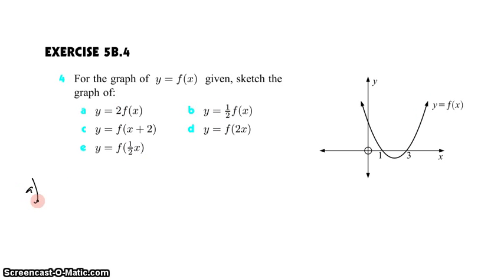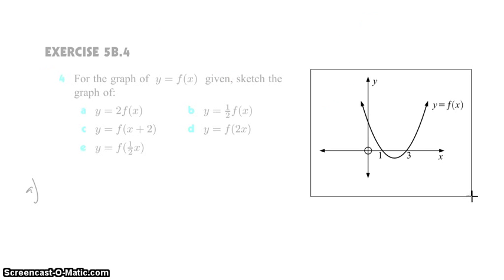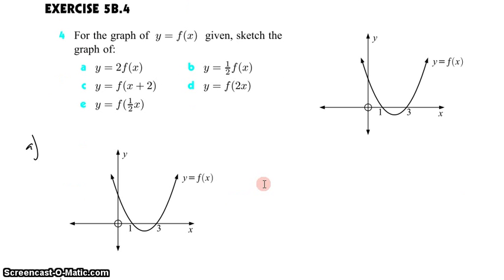So we'll start with transformation A, which is 2f of x. That is a vertical stretch. So let's take the graph and we'll make an adjustment to it. We'll stretch everything vertically. So those stay where they are, but this point doubles in height. And these points double in height as well. And we wind up with another parabola, but a skinnier parabola, taller parabola.